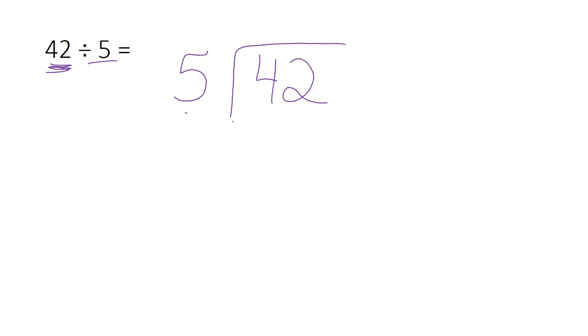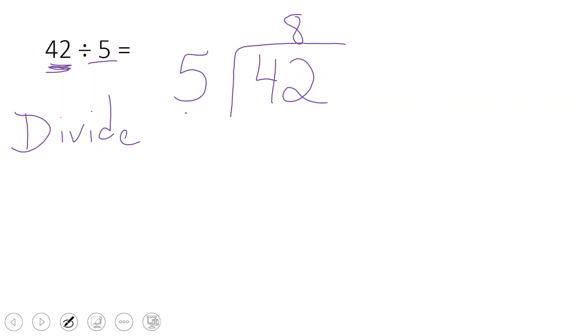So in this way, we're going to ask ourselves, how many times can 5 go into 42 without going over? So I'm going to skip count by 5s and see how close I can get to 42 without going over. This is your divide step. So let's divide. Skip counting by 5. I count 5, 10, 15, 20, 25, 30, 35, 40. So I just counted 8 5s.